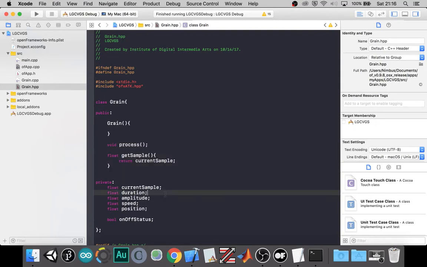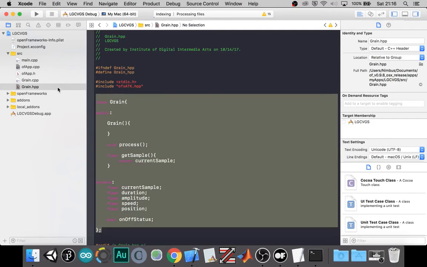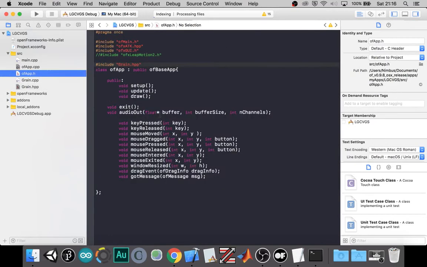Okay, so we have our grain. We'll have something outside calling this grain. So we have our parameters, or description of the grain here. Let's go back here, and we'll need some way to decide if a grain should be emitted. ofxATK has an impulse generator. Let's see if it's called impulse. I believe it is.